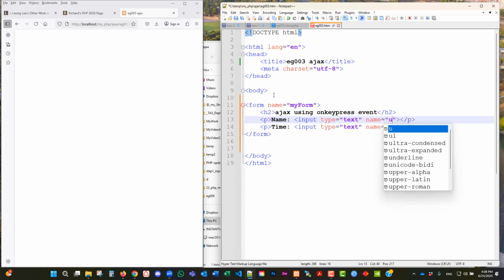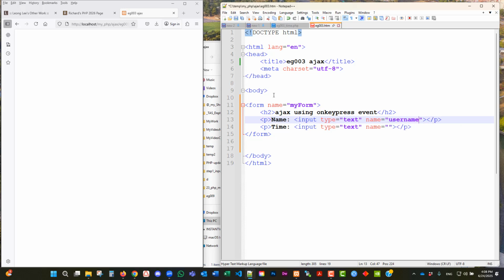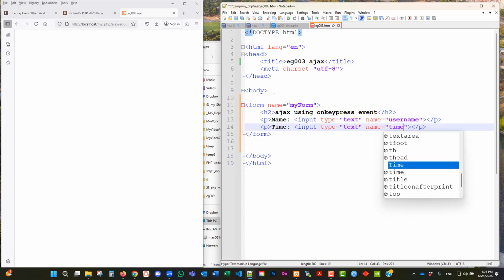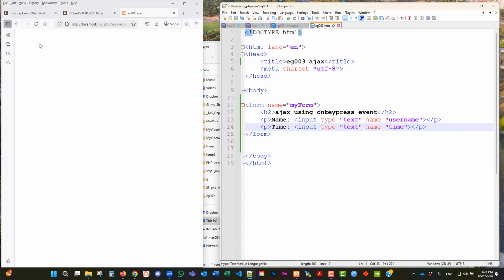They have to be unique because we are going to refer to them later: username. And this one is time. Okay, Control S to save, see what we have. Reload. So we have Ajax using the onkeypress event. We have the name, we have the time.